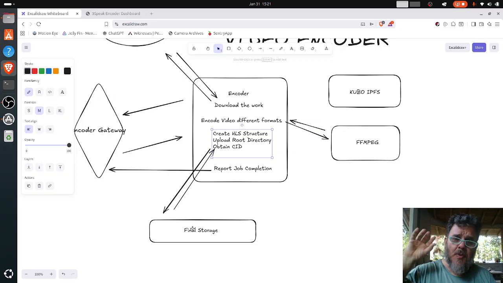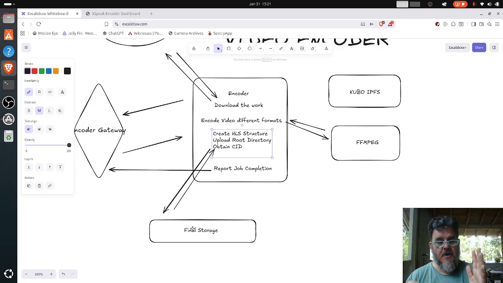And once it finishes uploading that whole thing, so it's recursive. It has to upload every single file that is inside all those folders and the folder that contains that folder. And if you ever see an HLS structure, you're going to see that inside it has tiny little segments. And why is that? Well, it has to do with how the buffering works and how you can slide back and forth to go, minute 1, etc. And how it fetches. It fetches ahead of time so that you can continue watching videos without stalling. That's why it does it.